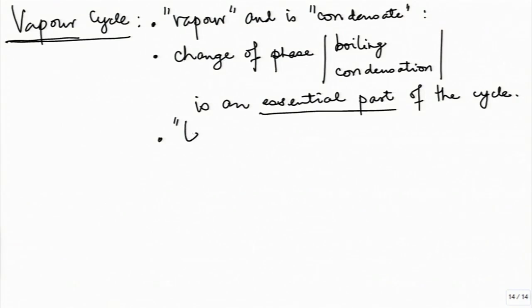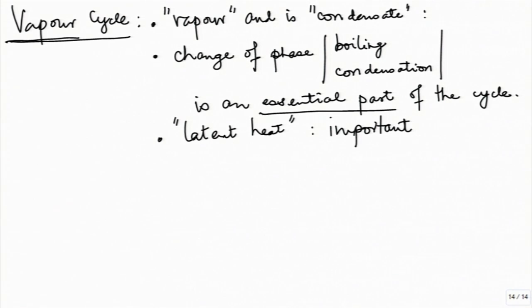The advantage of a vapor cycle is that some fluids like ammonia and water have large latent heats. You can make the fluid absorb heat and reject heat without any significant change in temperature. That is one great advantage of this. So the latent heat of the working fluid is important. But you will need specialized equipment to make use of this in terms of boilers and condensers.